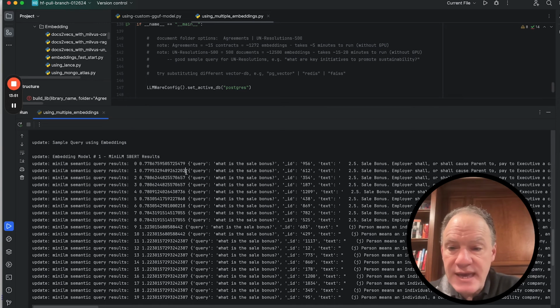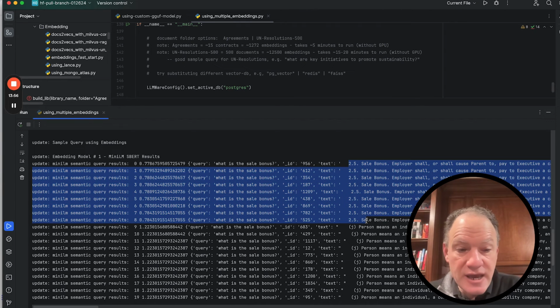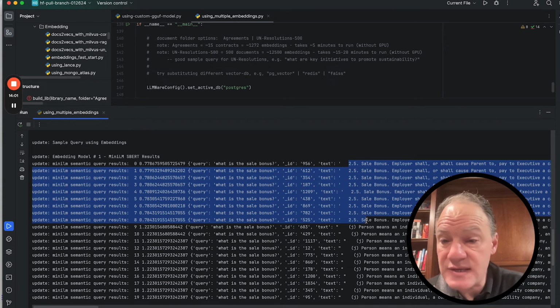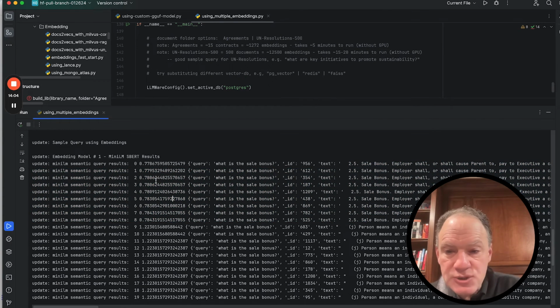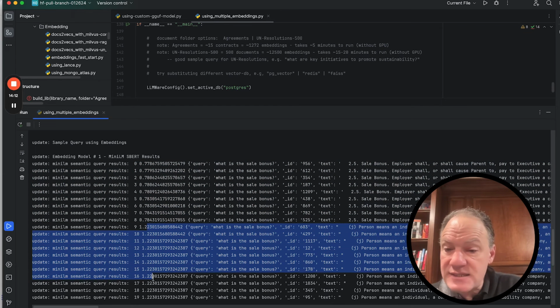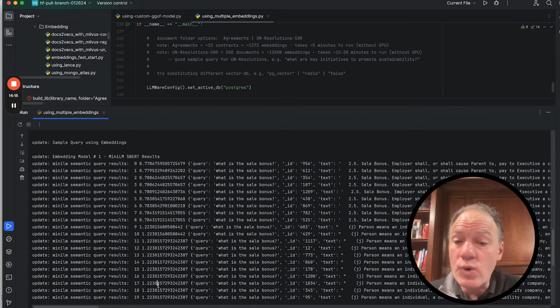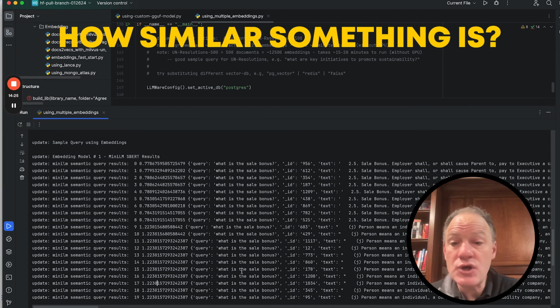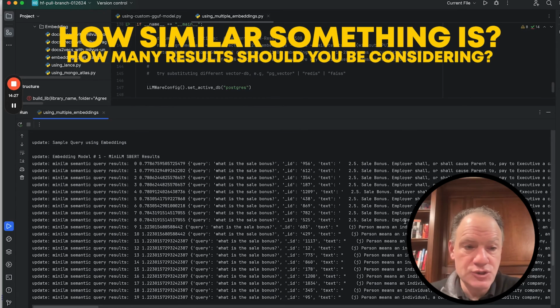So what you see for the MiniLM, the top results, just as we had hoped, talk all about sales bonus and then a bunch of other things that were clearly related to it in terms of compensation, incentive compensation and bonus. But what was really interesting is this set of examples was a 0.77, 0.78 in its normalized embedding space. And then the next set of examples was a big chunk drop-off. One of the things that's really useful is you can use the geometry of the semantic embedding space: you can start using this distance to give you a sense of how similar something is, or as a cutoff to determine how many results you should be considering.